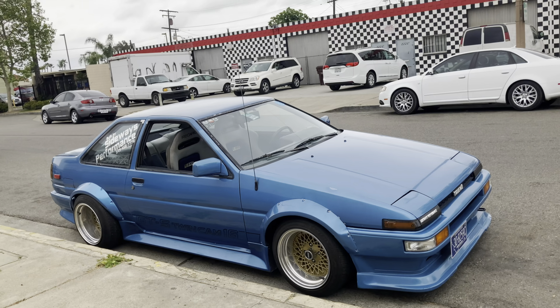The rims are Enki AMEs. They are 15-inch by 9.5 with a negative 20 offset in the front, a 15 by 10 in the rear with about a negative 50, I believe, offset. I have the Solex locks that you'll see, super old school Cyrus Performance stickers that are all chromed out from back in the day. I got the Nardi deep corn steering wheel.